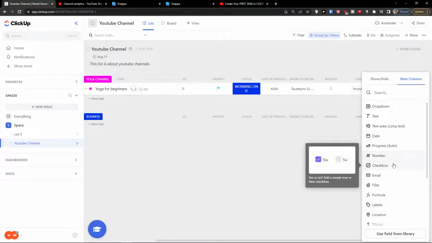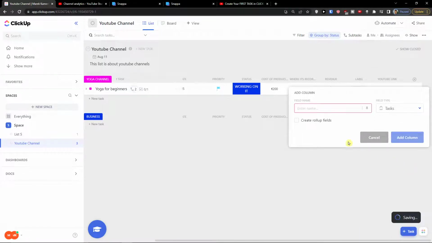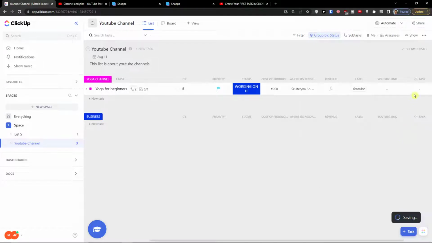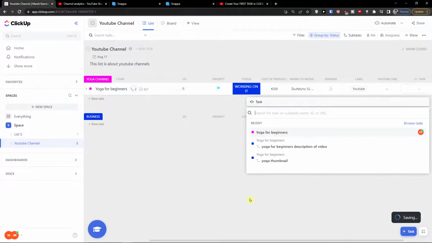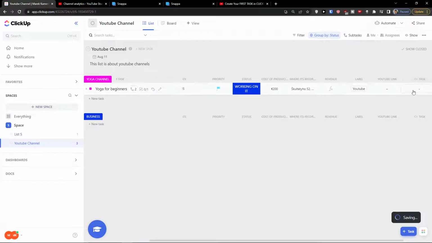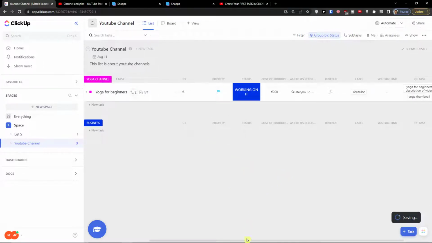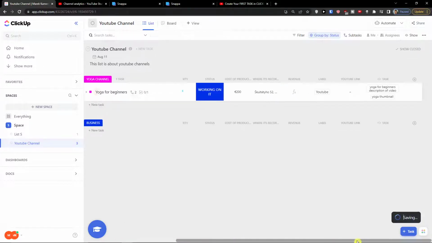But I'm really thinking about something here. So like tasks here. So this is pre-linked with it, right? So this is pretty much it, how you can use it.